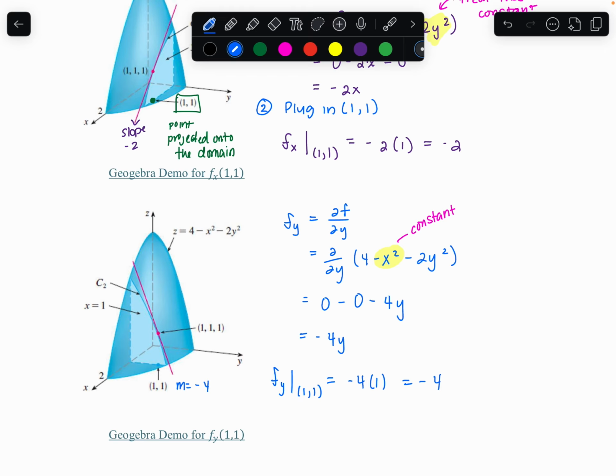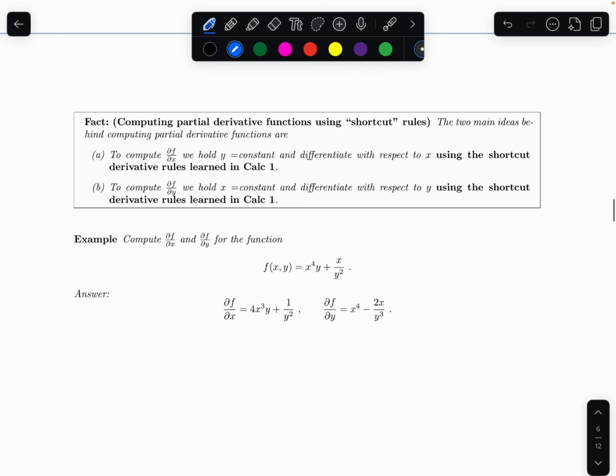Go ahead and flip it to the next page. Let's do some more. Let's just practice with some partial derivatives. Remember, this weird notation, not a 2, right? We're using our same shortcut rules that we used in Calc 1. So you've got to be able to recognize them. We've got our solutions here so that way we can double check our work. Remember, product rule, quotient rule, chain rule, all that stuff. Even this stuff where we had to rewrite our roots still apply, and the negative exponent stuff still applies also, right? So all of that is still true.